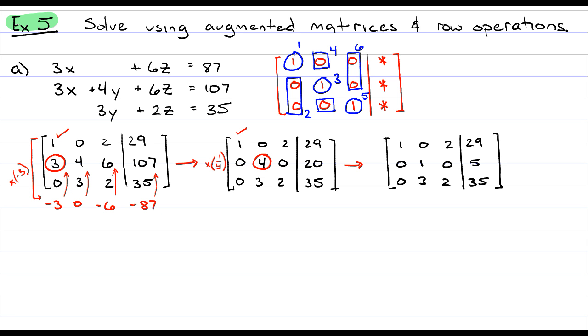Okay, so now looking at the second column, my next step is to turn this 3 into a 0. So I need to use the 1 in the second row. So I'm going to take the entire second row and multiply by minus 3. And that gives me 0, minus 3, 0, minus 15. And then I'm going to take these numbers and add them to the third row. Okay, so let's see what that gives us.